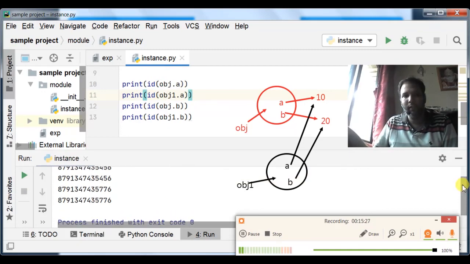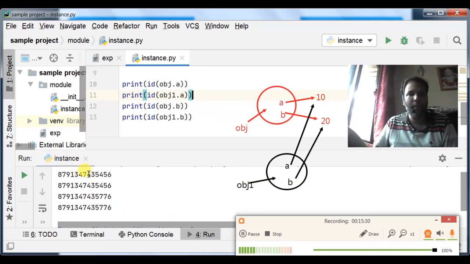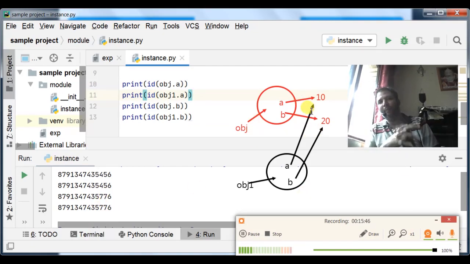We got it. See here, the memory locations of obj.a and obj1.a are the same, and the memory locations of obj.b and obj1.b are the same. So this concept is right. In this way it happens.